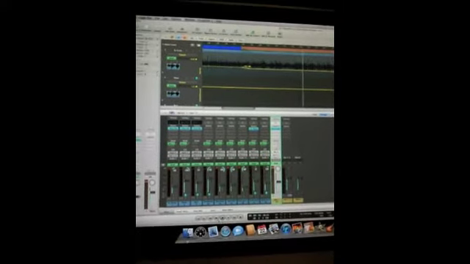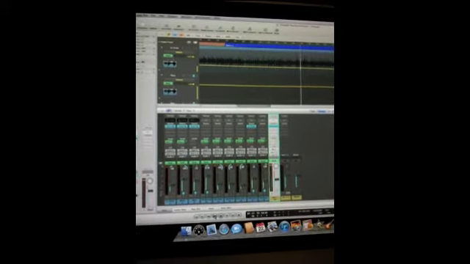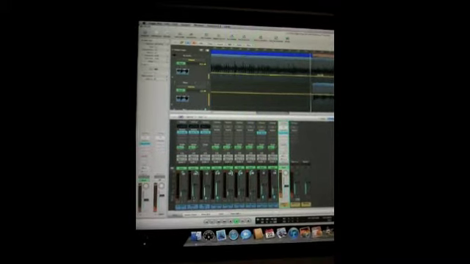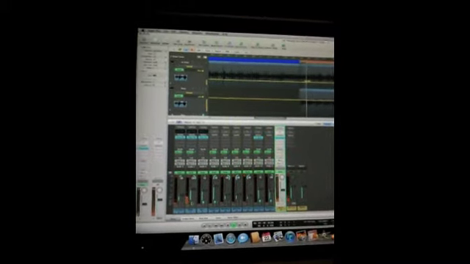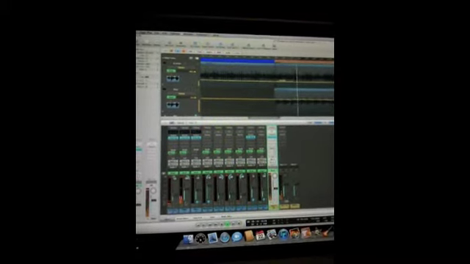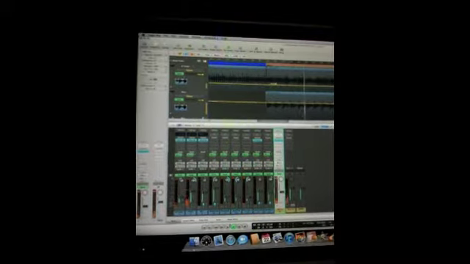Now as we move along, the next track that's going to enter the mix is the piano track. Okay, the piano track we have panned to the right side of the mix.